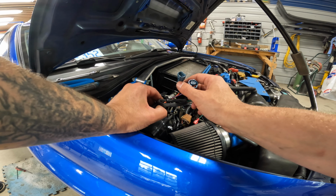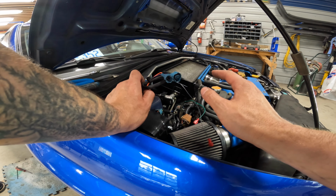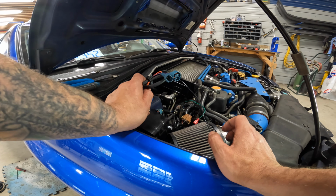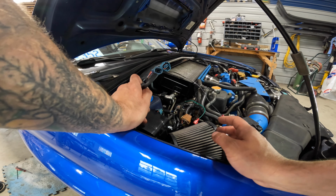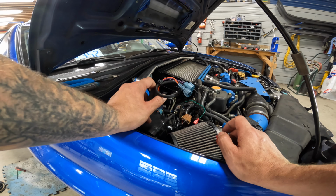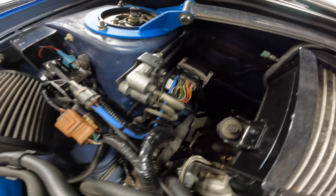And then between the relay, there's a jumper that goes in between the boost controller. So what we're gonna do is just connect those all up, tidy it all up, and then we are actually done with doing that. So it was very simple. Not really a mod, but a good peace of mind component to have in your car if you are running a water meth system.